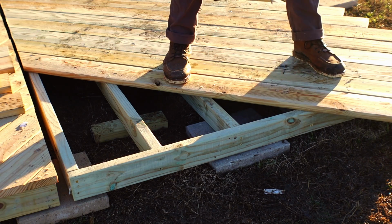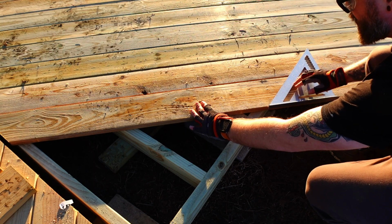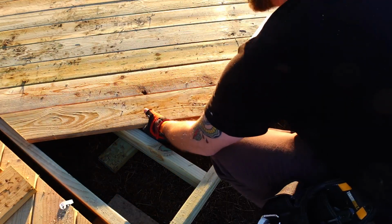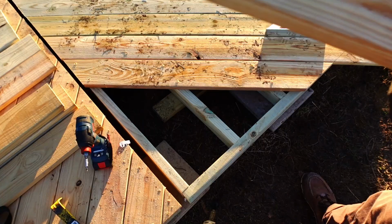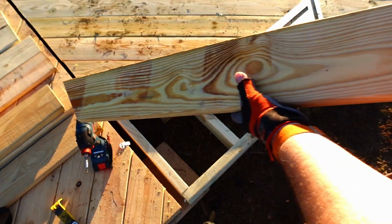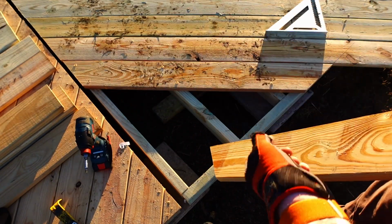So in order to combat this and make your life a little bit easier, as well as put some more material in your pocket, you'll see here in a second, go ahead and mark the boards with your speed square with that 1 inch or 1/2 inch overhang that you prefer, and go ahead and cut one of them so that it can fit in place. Now the other perk of making this cut now is that my offcut piece will now fit in this space that's left, and you can start reusing boards as you cut them.